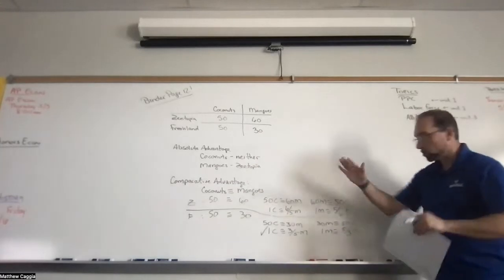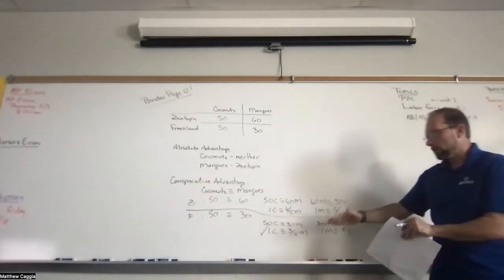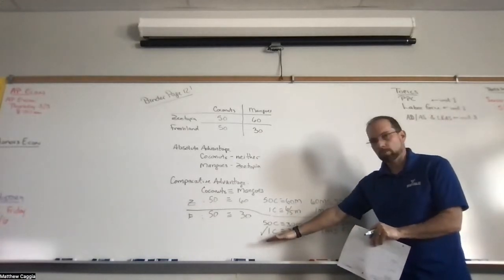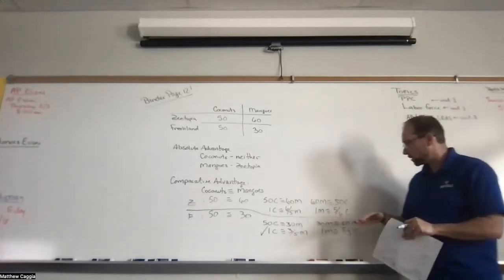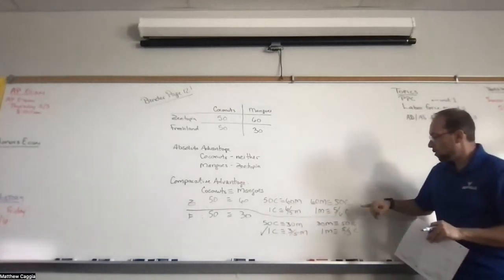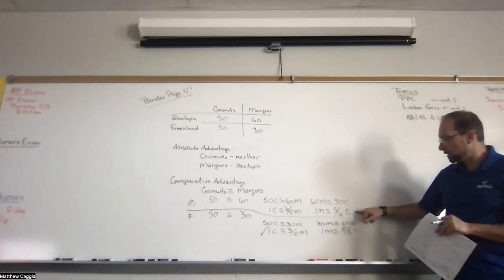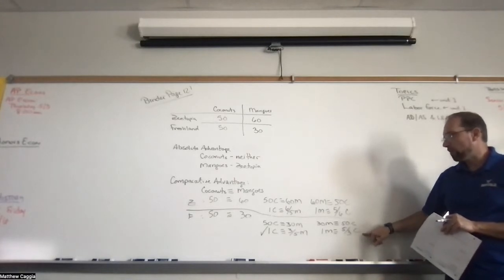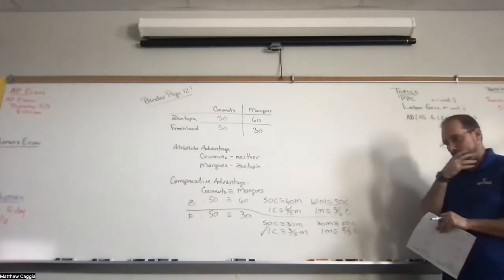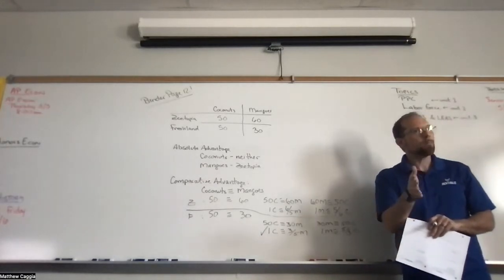Let's just check our work, because I said before, if one is able to specialize in coconuts, then the other one should have a lower opportunity cost to do mangoes. So let's see if it works out that way. One mango is 5/6 of a coconut for Zealand, and one mango is 5/3 of a coconut for Freshland. Those are not convenient numbers to work with, are they? But if they were a decimal, they would be.